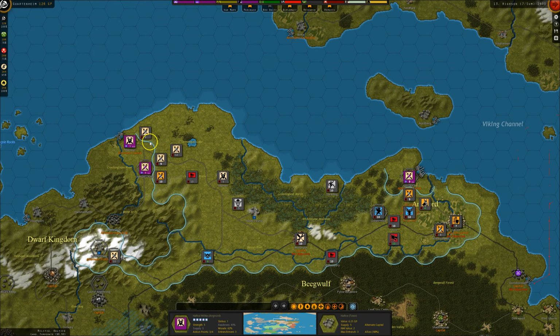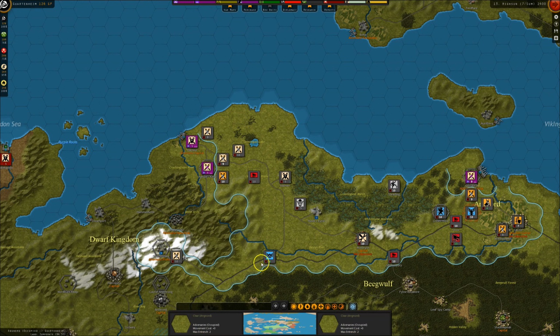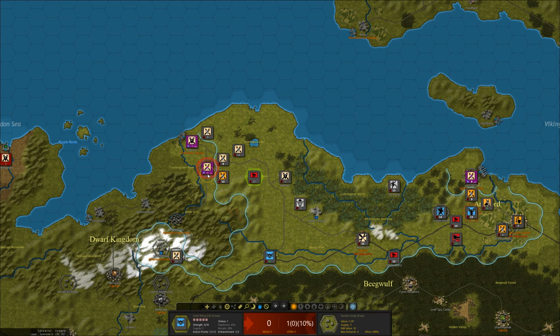Alright, so I will start with these guys over here because they annoy me. Quite frankly, these guys in this fortification here, they hold out for longer than they really should. It's just one of those things in war. You can never tell what your enemy is going to be like until you actually attack them. So here we go, we're attacking them.